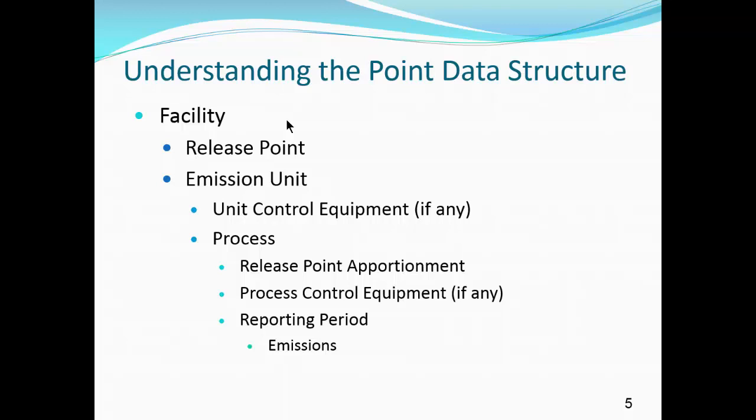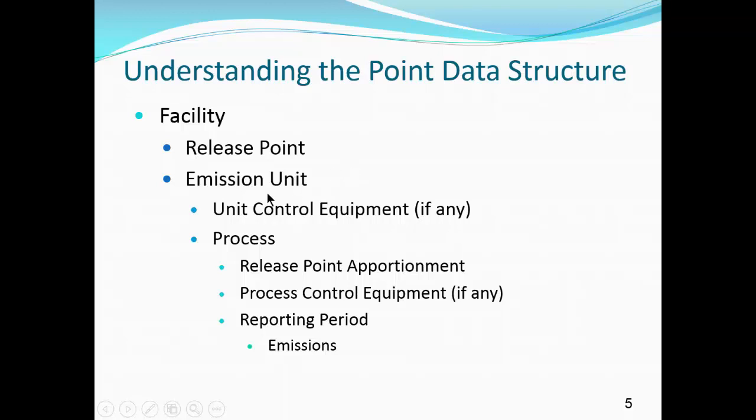EPA needs these discrete pieces of information for every point source. So it's easier to think about point sources as a facility, and you've got release points. So one of the release points is probably always going to be fugitive. Hopefully they will not have much fugitive releases, but then you're going to have stacks. You're going to have places where the intention is for the emissions to be emitted from a release point. So think of those as smokestacks.